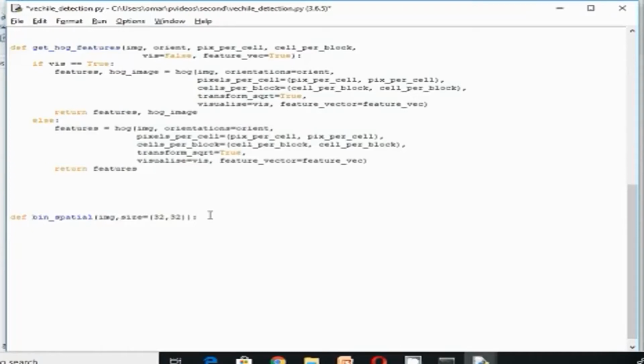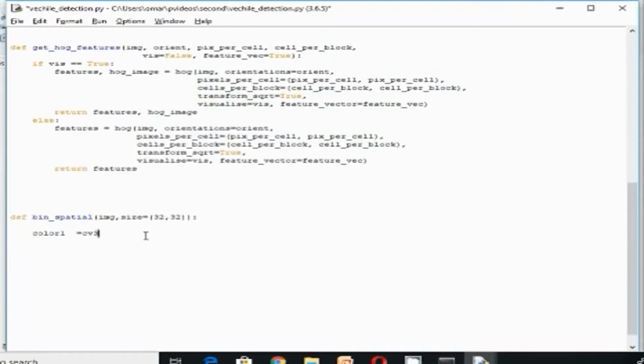Okay. Bin spatial. So if my image is RGB or HSV, there are 3 layers. So I will extract the features from each layer.